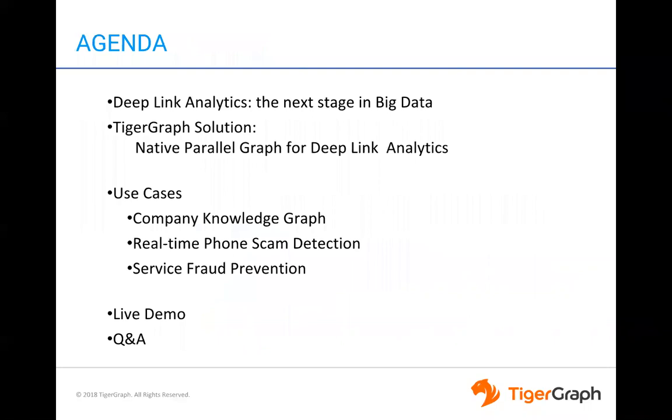So this is our agenda. We're going to try to do quite a bit in the next hour. Talk about Deeplink Analytics and why that's important, and why TigerGraph is able to deliver Deeplink Analytics with its native parallel graph design. Cover a couple use cases, and then demonstrate the system for you live, and then address some of your questions.